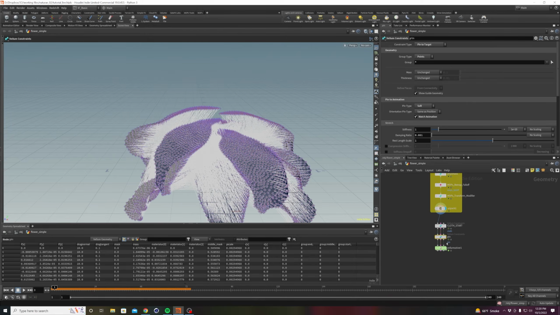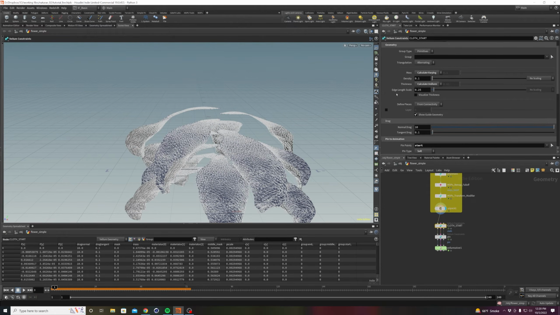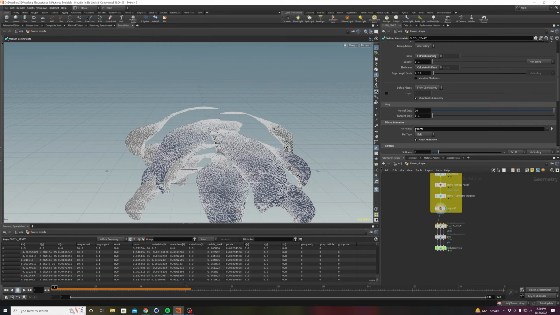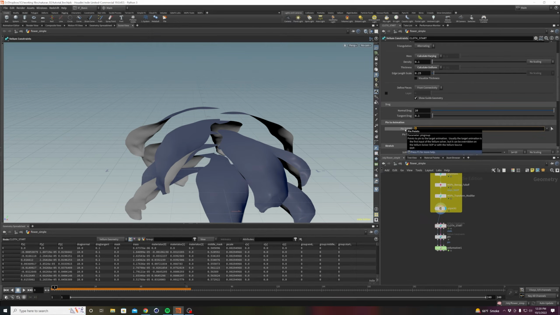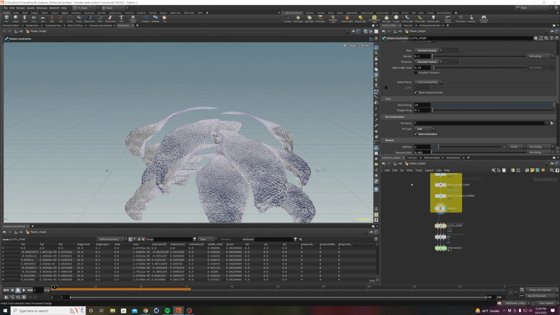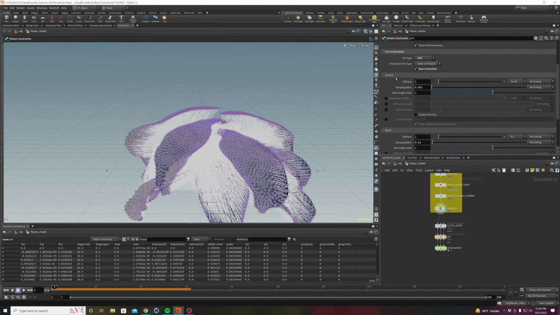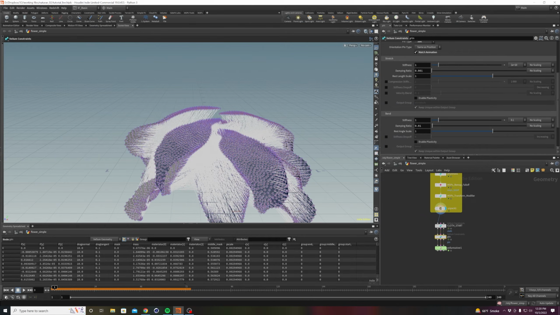The reason I like using this pin constraint here versus just pinning everything up here, because we could just put a star here and do essentially the same thing, is that you don't have any control over how strong the constraint itself is there. So let's put that back to start. Over here, you have these parameters that allow you to control how strong these constraints are.